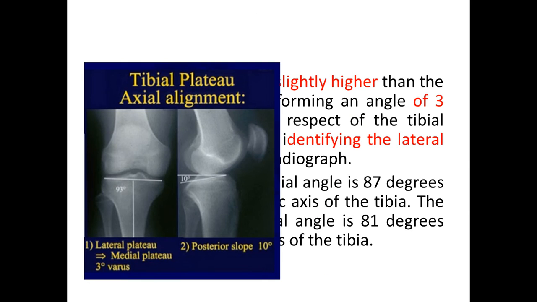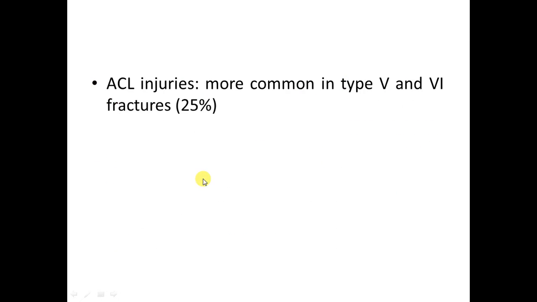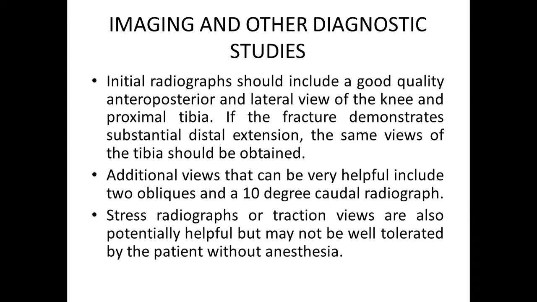In the surgical anatomy of the knee, the plateau slopes about 10 degrees. So if you want to take a true AP of the articular surface of the plateau, it is done by directing the camera caudally to account for this 10 degree posterior slope, and this is called the plateau view. This is the X-ray. Stress view is practically willing to be done.